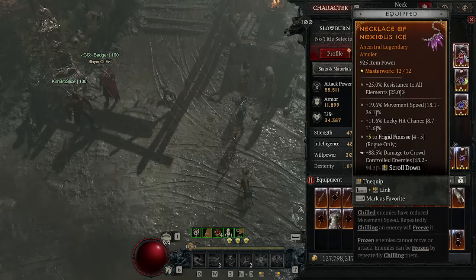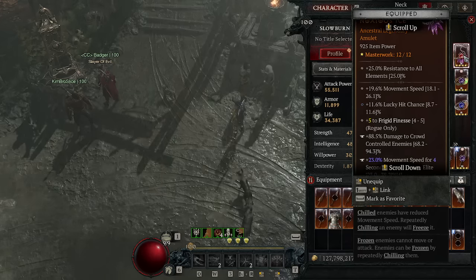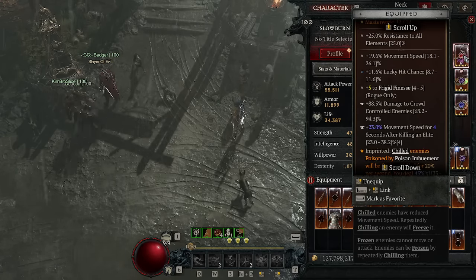On the neck, movement speed, Lucky Hit Chance, Frigid Finesse, that's what I have. Ideally, you want to have Frigid Finesse and Deadly Venom. Those are going to be your two best on here. So if this had Deadly Venom instead of movement speed, I would be tickled pink. You have damage to crowd control enemies. Amazing. That's what we need. And then I tried to roll movement speed, but I didn't get it.